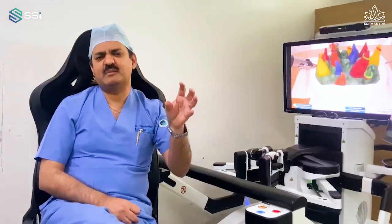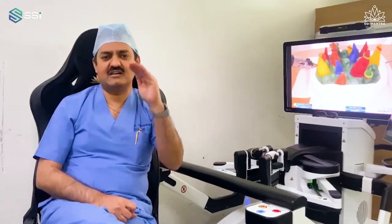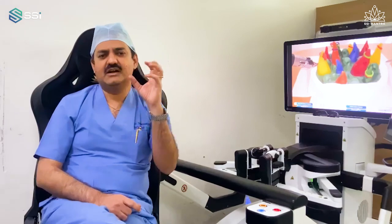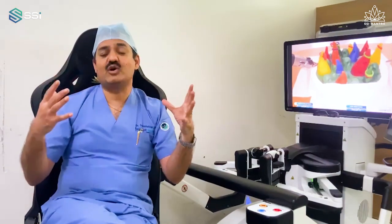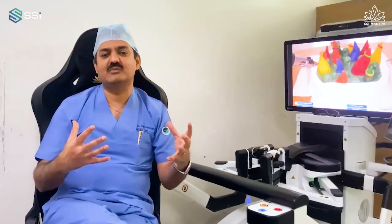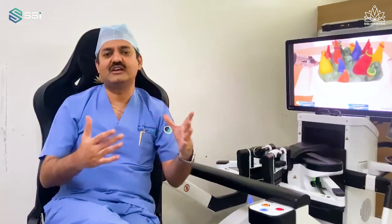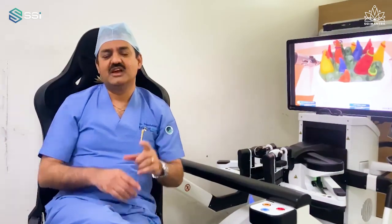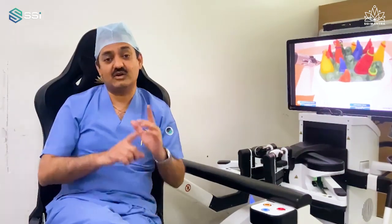It's not only the rich and elite who get robotic surgery — everybody, poor, middle class, rich, and super rich. With Indian cost and global quality, this is an MNC-level high-quality robotic system made not just for India but for the world. I strongly recommend you adopt it — you will fall in love with it, do the maximum number of surgeries, and it will reach every patient who needs it across the country and across the world. Thank you.